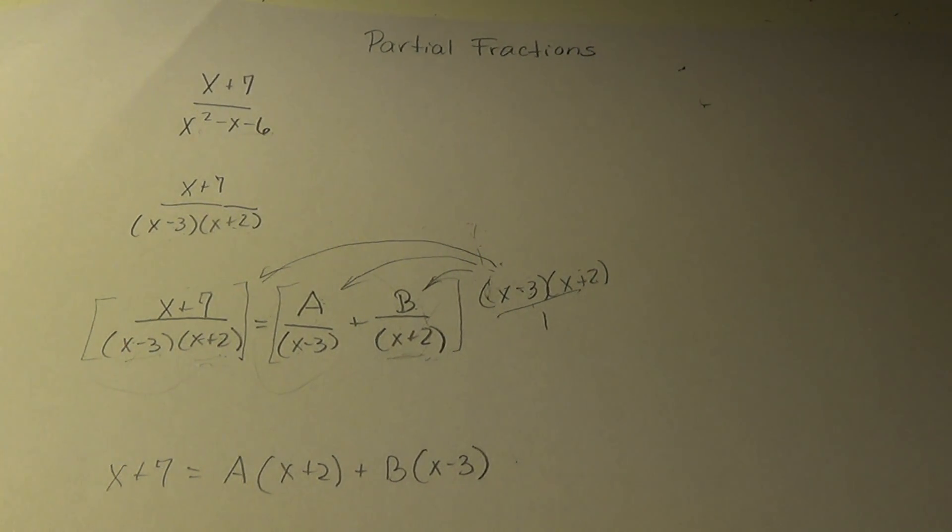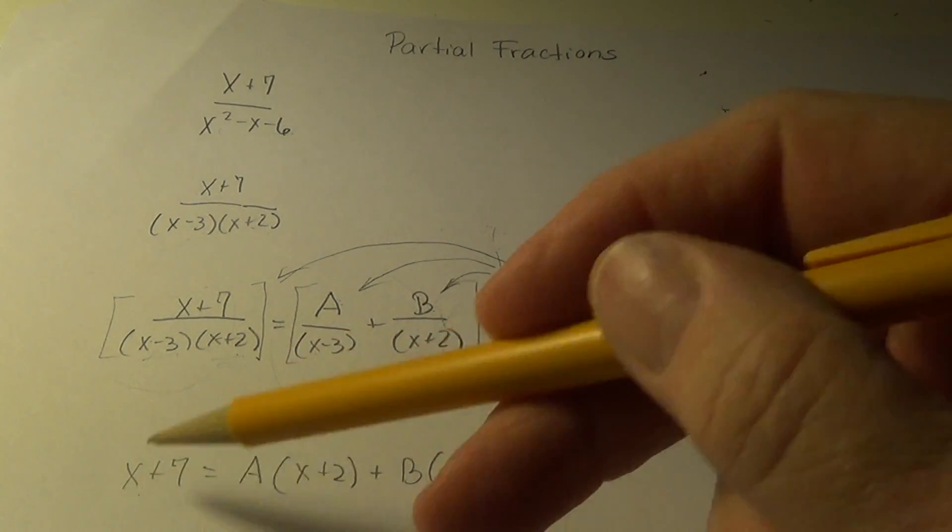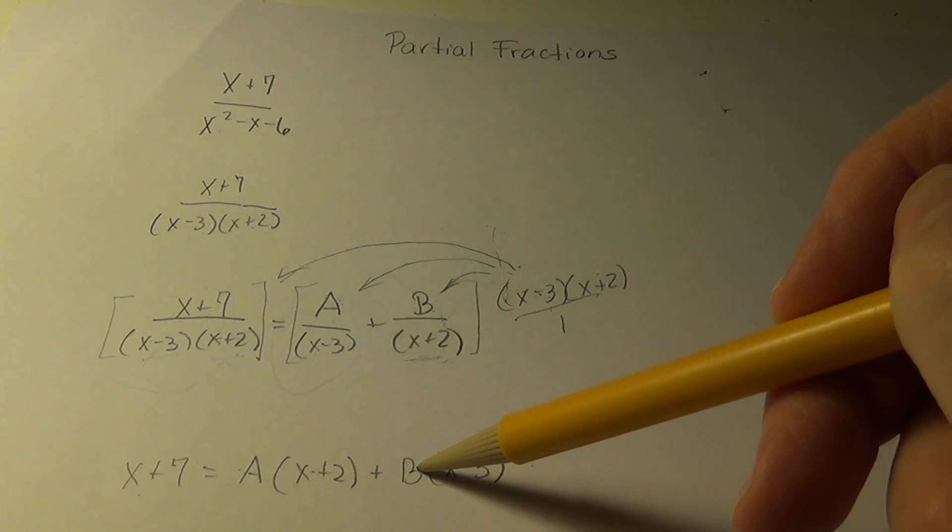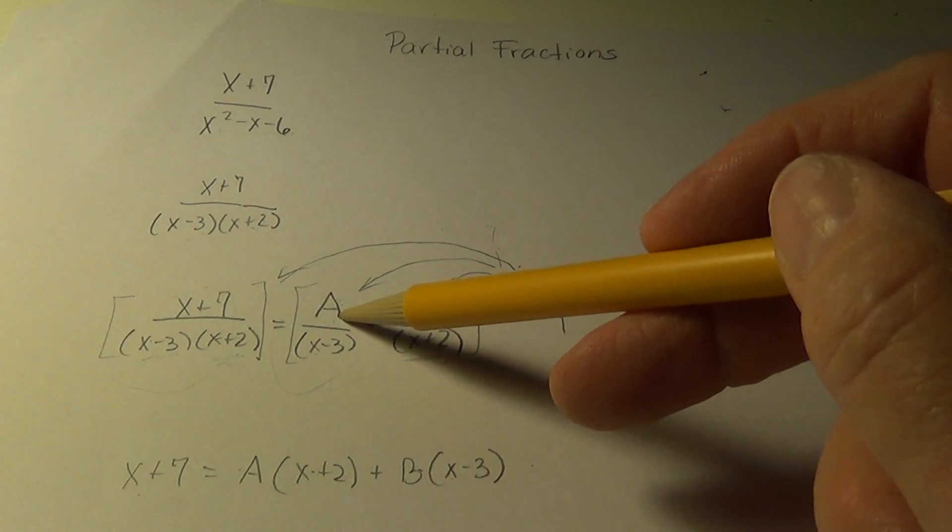Now we play the let game. x is a variable, a and b are constants, which we want to know what that number is. And that's the whole point, is to find a and b.